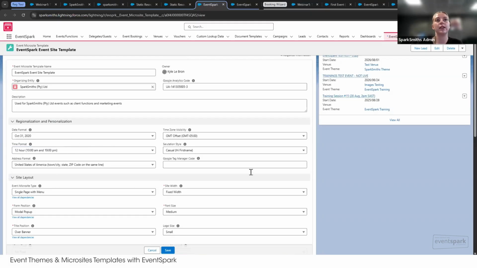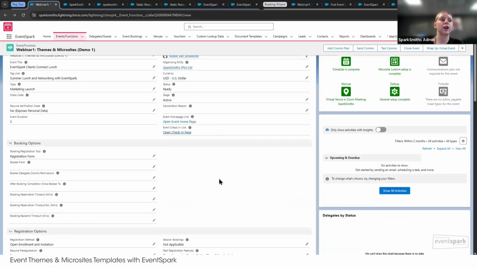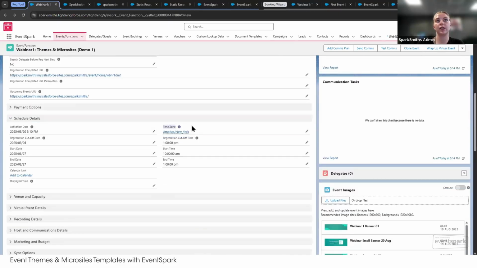Just a note, though, that once these are set, any event that uses this template will be defined by these criteria. We've also got the time zone variability, where you can hide the time zone. You can choose GMT offset or UTC offset or an abbreviation. If you have selected an abbreviation on your event, you will just need to come to the time zone settings, time zone over here, and it will use this abbreviation.